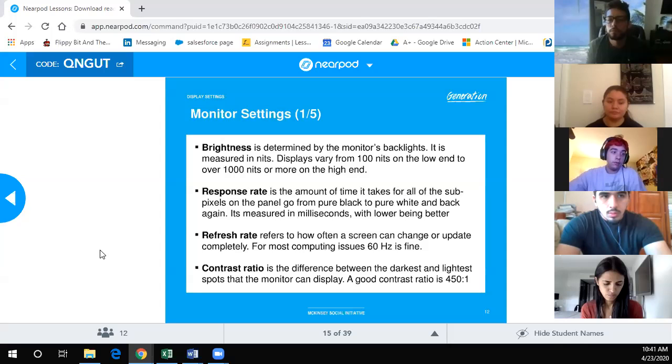Similar to how, if you cover one eye, you can still see, and it looks like you're kind of seeing through your hand. You're not really seeing through your hand. Your brain is adjusting the image to give you a better view of what you're looking for. That's the only thing I can tell you about response rate: how fast can I respond to you telling me to do something, versus refresh rate, which is continuously cycling the image in there. Any questions?